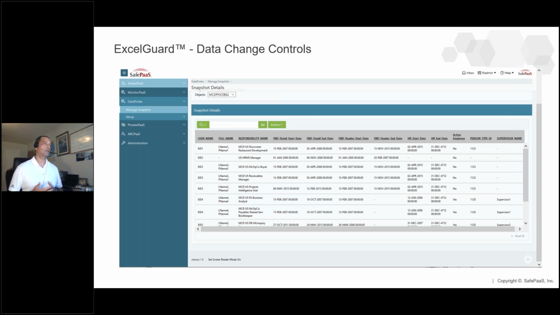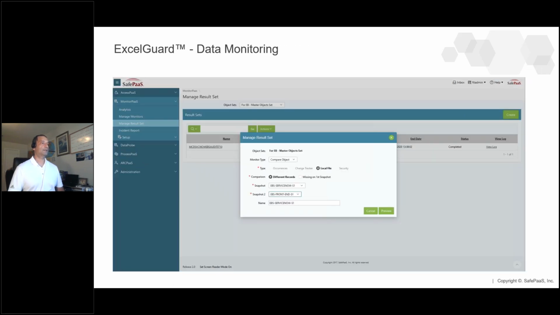The first snapshot was a user listing that I used, and the second snapshot had a different listing. You can see the differences between those two listings, and then you can monitor those differences. So I have the ability to monitor those changes across different setups between two different methods.